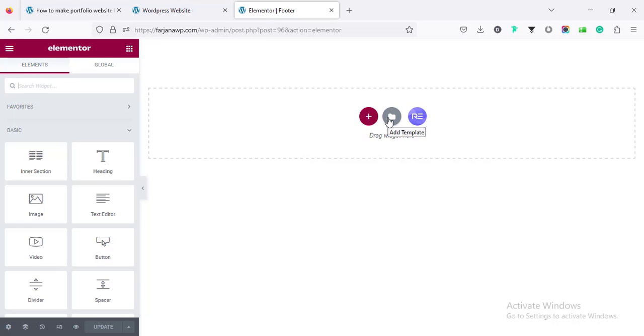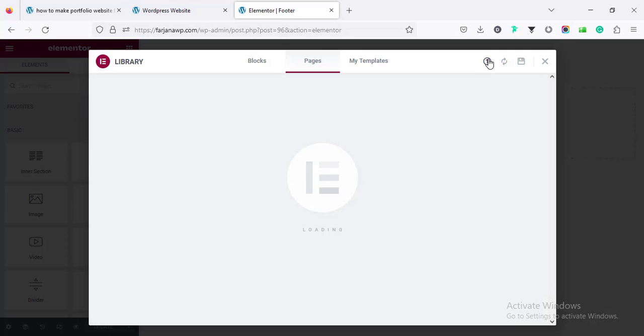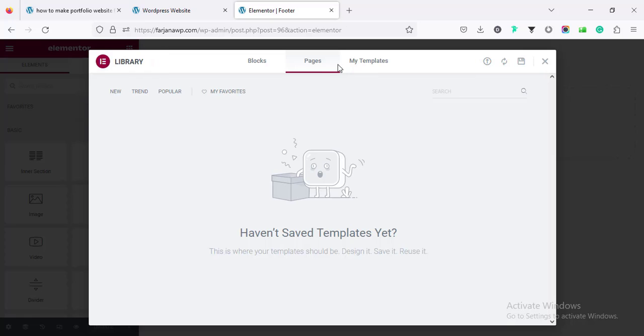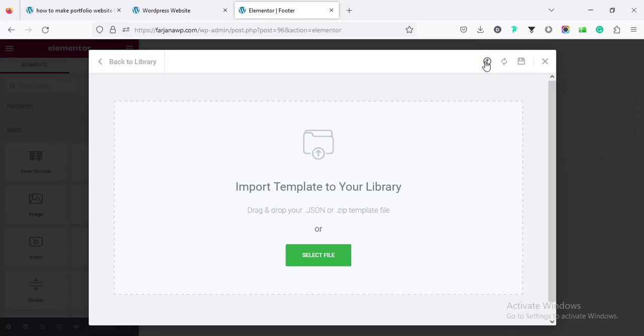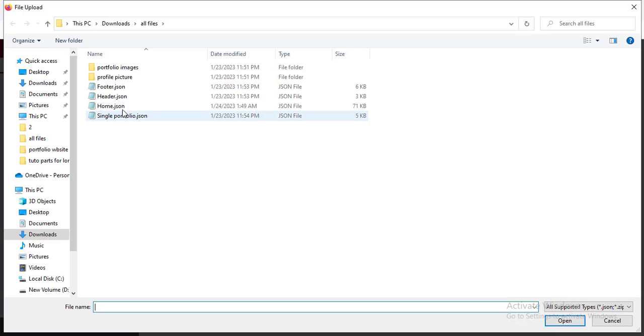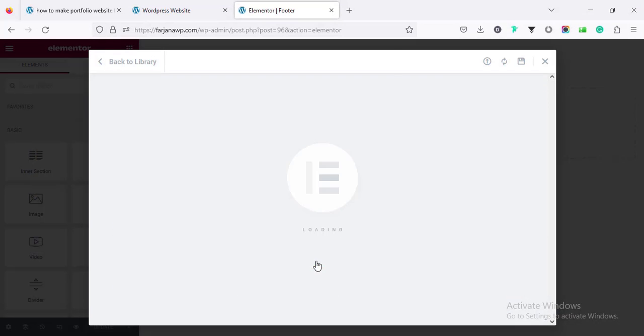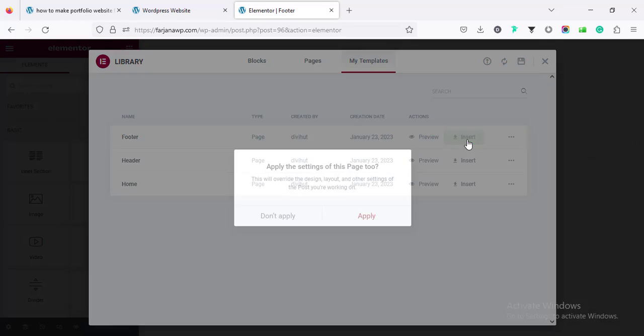Then in the same way, going to add template, going to import, sorry, not from here, select my template first, going to import, select file, footer, and going to insert the footer.